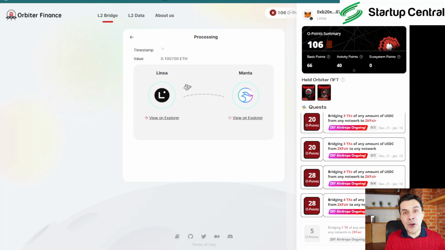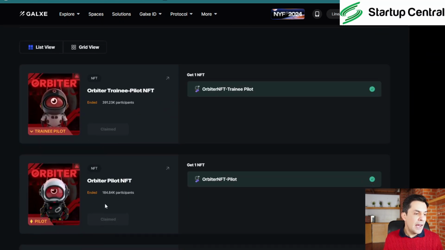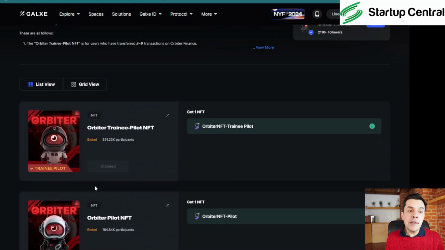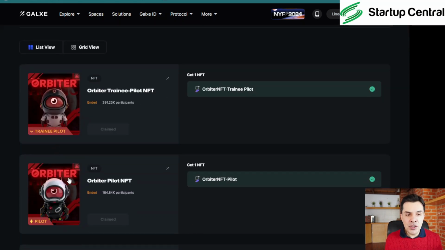Now, they are not currently available. You could get them on Galaxy, and this is the page where you would get them. So they're not currently available, which doesn't mean they're not going to be available in the near future. Supposedly, by having these NFTs, you would be qualifying for more of the airdrop. I'm not entirely sure how those work because I haven't found that information. So by the time you are using this protocol, make sure you click elsewhere to try to find if these are available again.